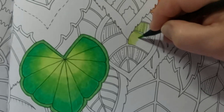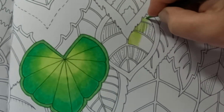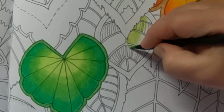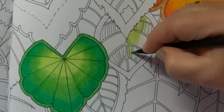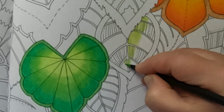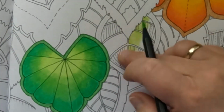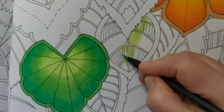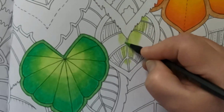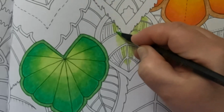And I will just be coloring some of this. Oh, a little tiny bit of pencil dust here. And I will not be coloring the edges here or the ribbons here because I want to color that with some of my metallic gel pens. I've done it with the other leaves and I want it to look a bit the same, even though this is sort of a test page.